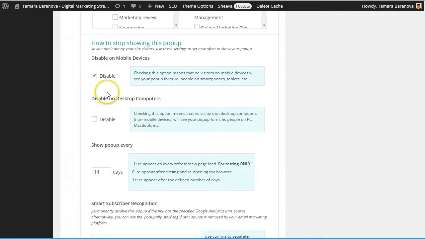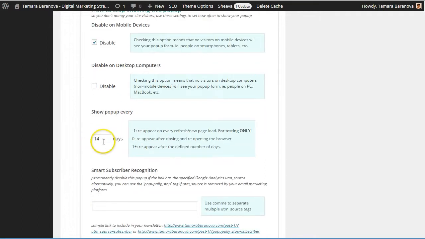And I don't want to show it on mobile devices. You can show it on mobile devices, but you'll need to test to ensure that the layout of your pop-up works well and it's not looking ugly. So what you could do is set up 2 different pop-up versions. One you can design for a desktop computer, so it can be a bigger pop-up, have bigger images, maybe a background image, and then the other pop-up you can show just on mobile devices, so you can configure and design it so it actually looks good on a narrow mobile screen.